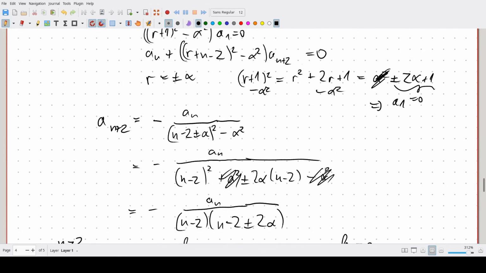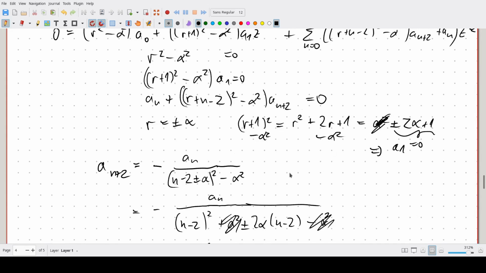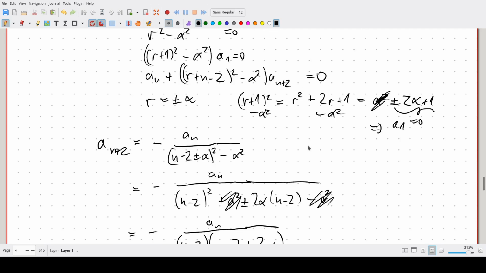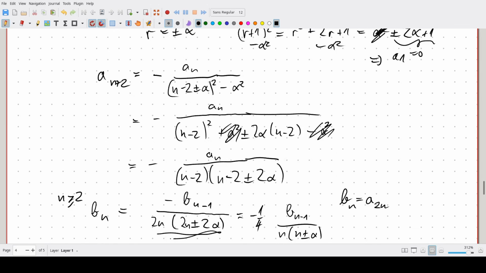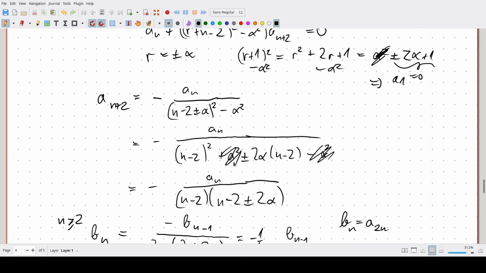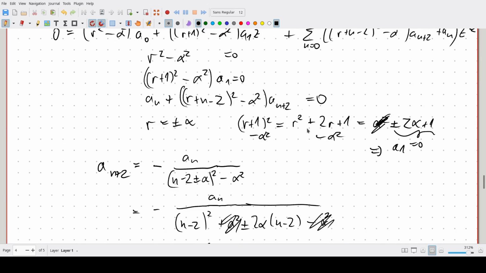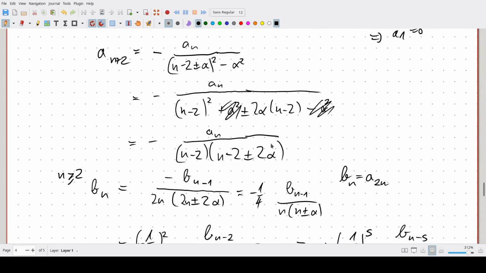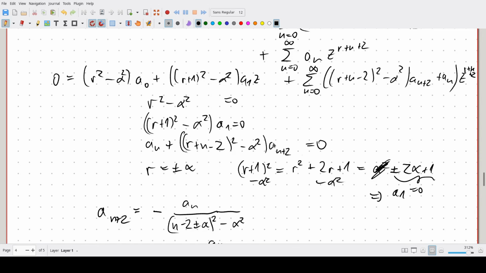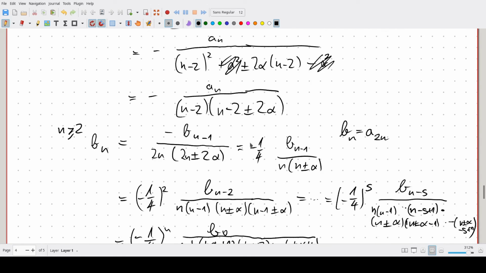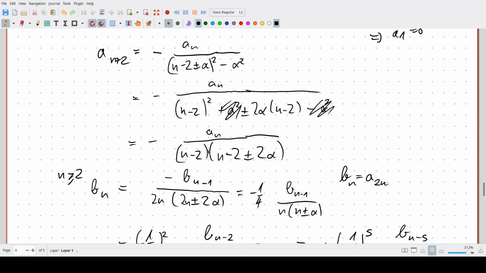And of course there are some problems with this solution, because if you have paid attention, you might notice that if we choose minus alpha, and alpha happens to be a natural number, then this denominator might become 0. So then we actually get something different. But of course, if alpha is a natural number, you can always start at plus alpha, because then you're only going to get something that's bigger than 0 and here something that's even bigger than 0. So that's not a problem.